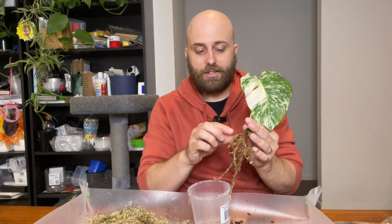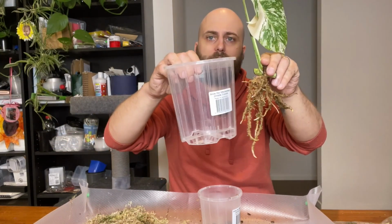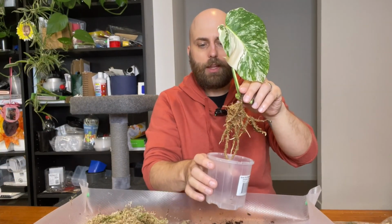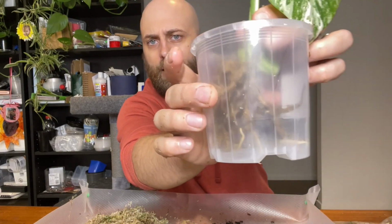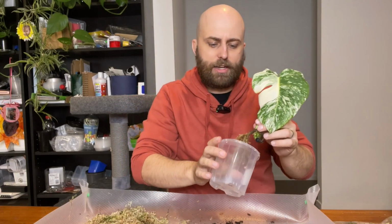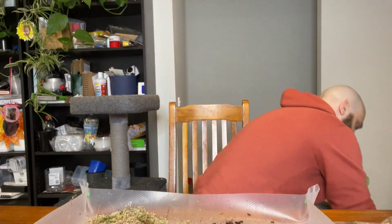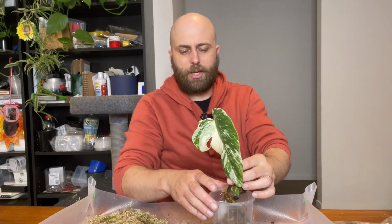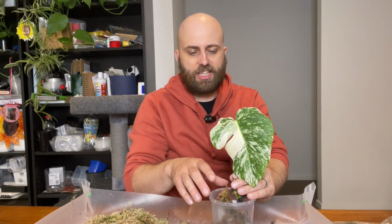I don't know that much about this sort of stuff, but it was an interesting point because obviously if you chuck this in a larger pot like this and the roots are sitting mostly vertical, it's going to be different than putting it in a pot like that and squashing them down and having them sitting sideways and horizontal like that in places. But that said, I've done that plenty of times and the plants are fine, so yeah. So I'm going to use the chunky mix here. Chunky Monstera roots tend to love that. They don't mind being on the drier side too, so if they do dry out a little bit between waterings, it tends to be fine.